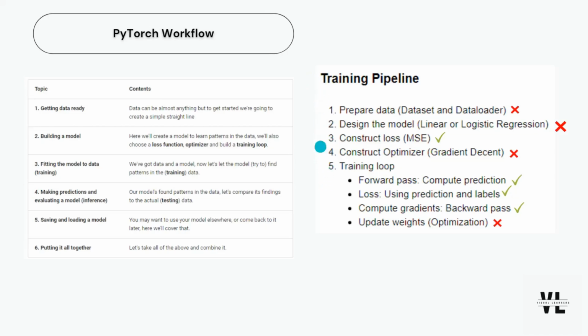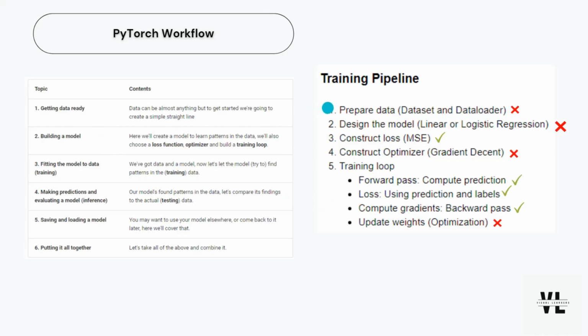The only thing that you change might be the complexity of the model, the type of loss function that you use, and the type of optimizer that is used to update the parameters using the computed gradients. But this training pipeline doesn't change a lot, so the only thing that you need to memorize when constructing any machine learning model using PyTorch is to follow this workflow.